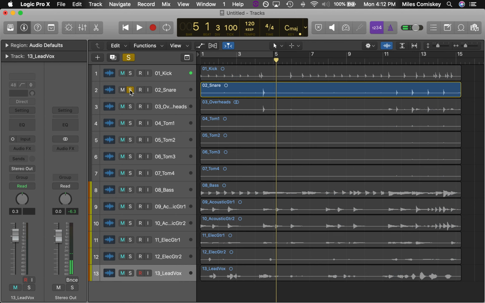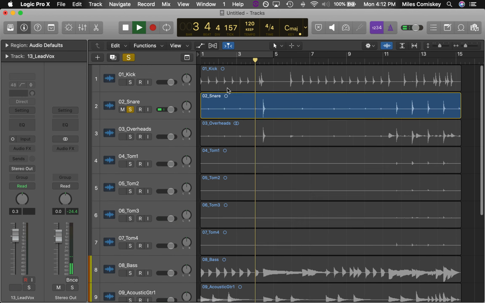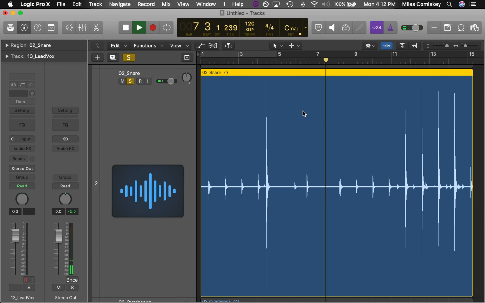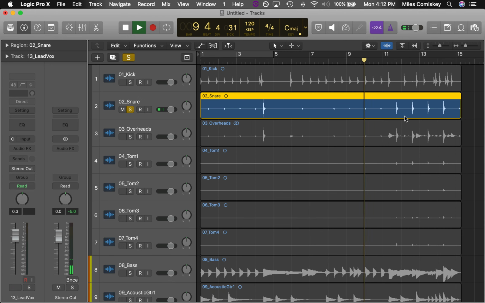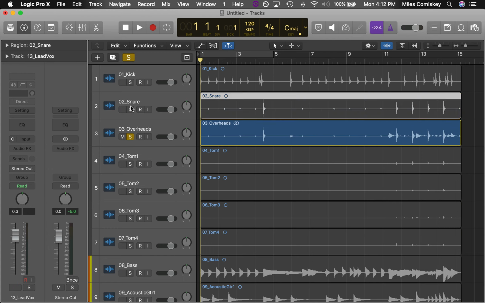Right, so that's pretty isolated, pretty thumpy. Snare. All right, so I've got a pretty light little click here. If I zoom in on that, I can see those. And where he hits the actual drum, it's a little bit bigger. But it's pretty isolated. You really can't hear much of anything else with it other than the snare. Tiny bit of cymbal.